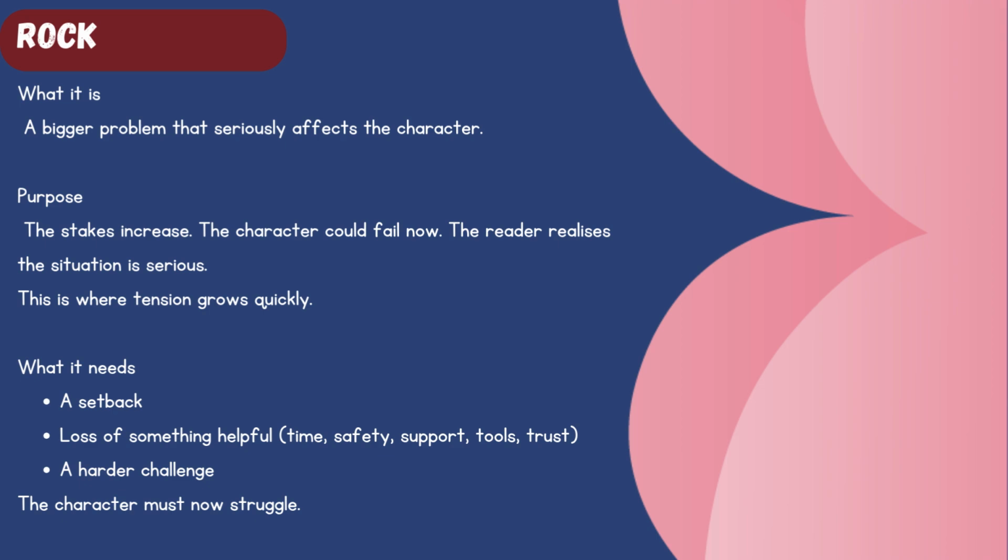So, senior students, you might want to think metaphorically as well. What emotional resource could be lost? Trust, confidence, maybe hope. So physical and emotional stakes can mirror each other as well.